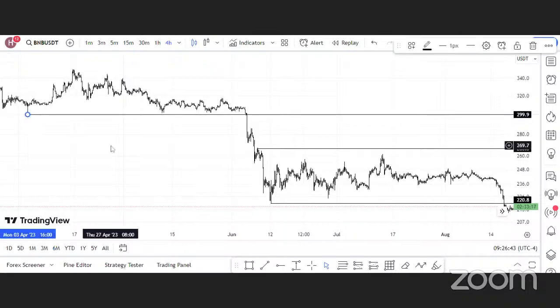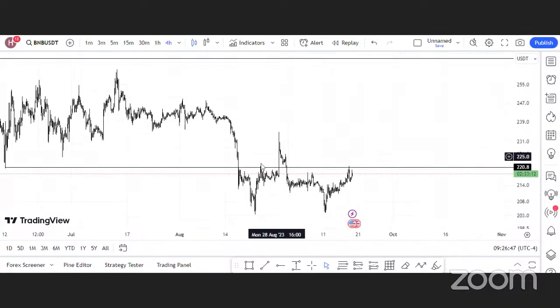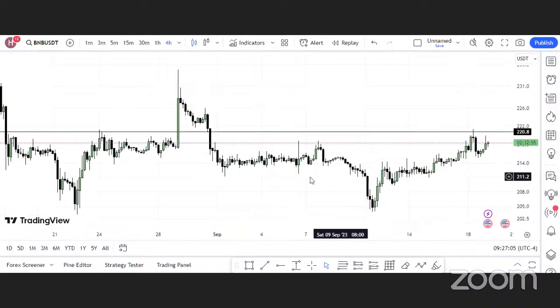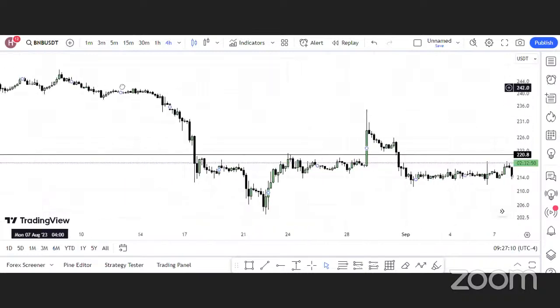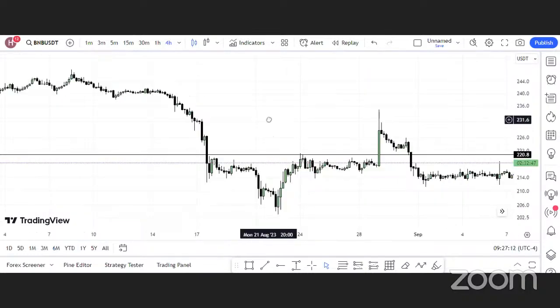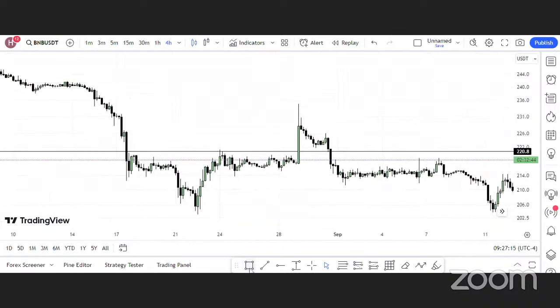So I have a break to the downside, and this is suggesting that the market will continue to go down for a while. I have this retracement already. I'm not waiting for any other retracement right now. So what I'm looking for is whatever happens around this area, what has happened previously in this area. Let's zoom out on that and see what is going on. Like I said, the market already made its move to the upside. So we have a major retracement, which means that the market is going to continue to go down.